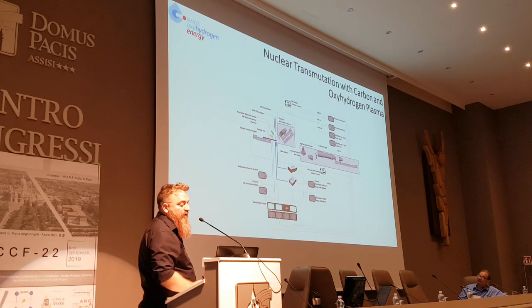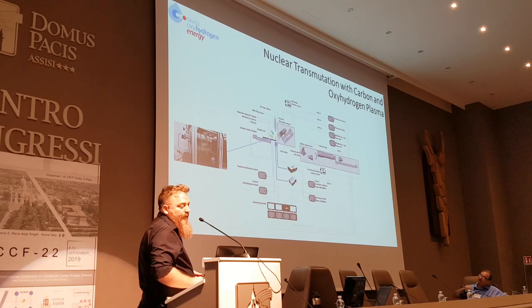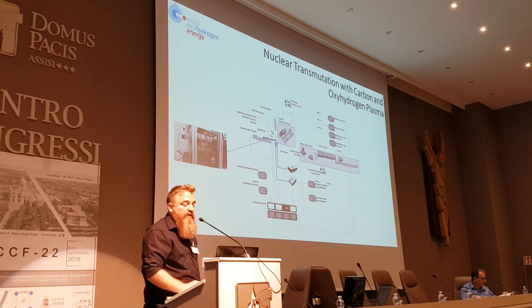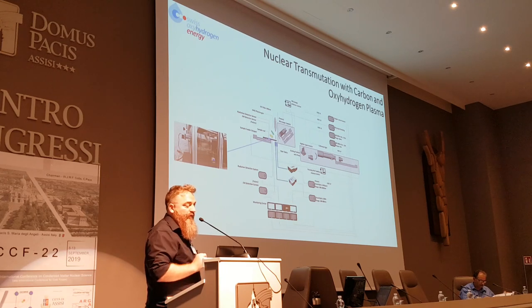In this setup, you can see the elements for the experiment. The graphite rod, 5 millimeters in diameter, was placed in the sample feeder. Here, in a small picture, you have a graphite rod, and it's pushed under the nozzle of the oxyhydrogen plasma. It is very accurate, with a resolution of 0.5 millimeter per step, so we can do precise positioning.